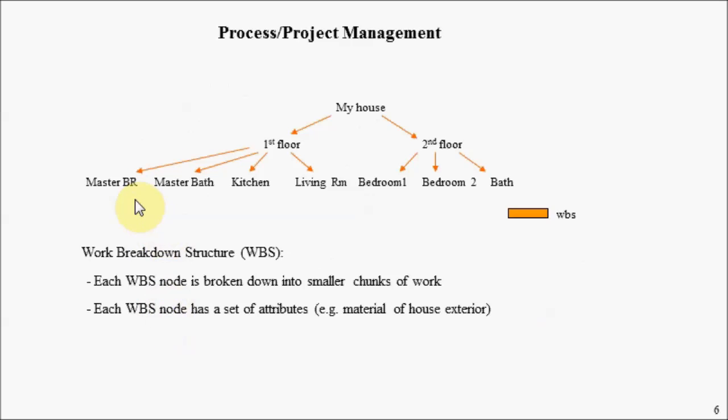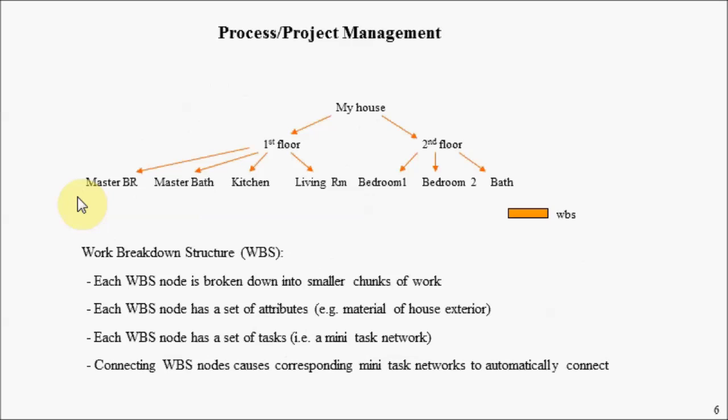And assume that at each level of abstraction here, there's a number of attributes associated with that level of abstraction, namely a collection of tasks that must be accomplished, and assume there's a temporal relationship between the tasks. And so, in effect, what we're going to be constructing is a little mini task network associated with each level here.